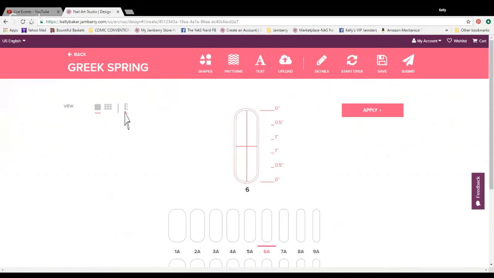Now that I have this up, I also want to show you this dotted line. This dotted line is the whoopsie-daisy zone. You want to make sure that your image has a lot of what they call bleed. You want a lot of additional image to surround the nail shield so that when it prints and when it's cut, you don't stand a chance of also creating that empty space. I'll talk more about that in just a sec.